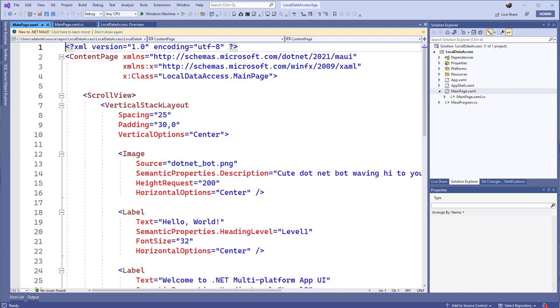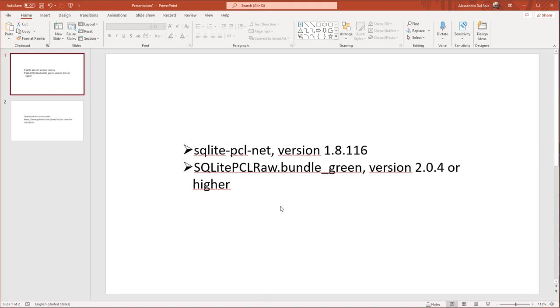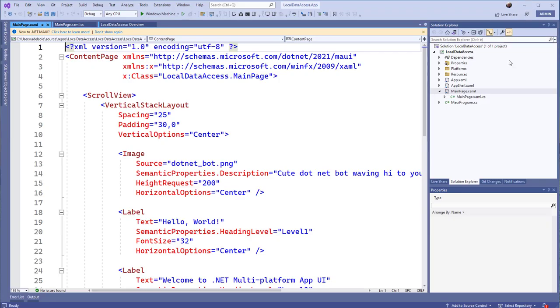More specifically, the libraries that we need are the following: SQLite PCL NET version 1.8.116 and SQLite PCL row.bundle_green. And the minimum version is 2.0.4 or higher, of course. So let's go install manually both libraries.